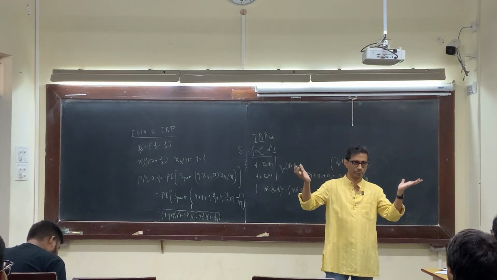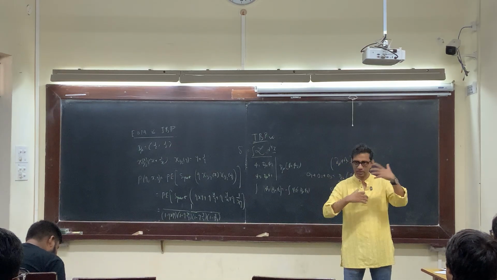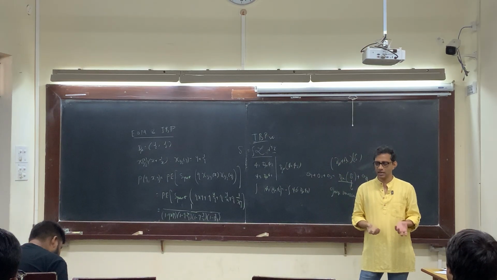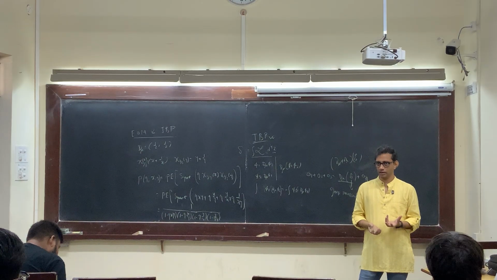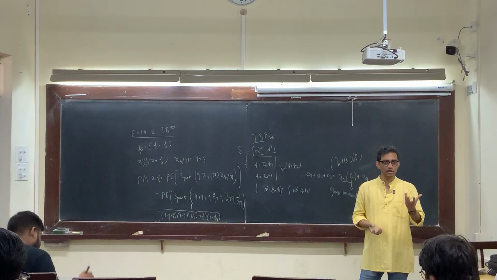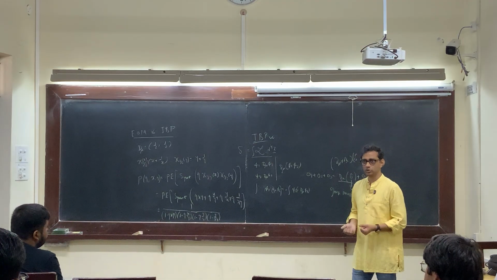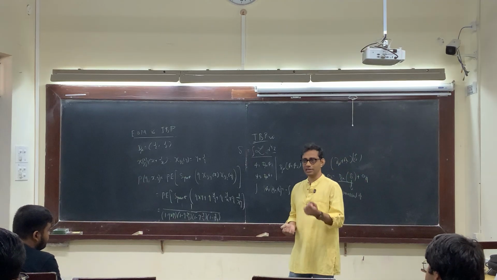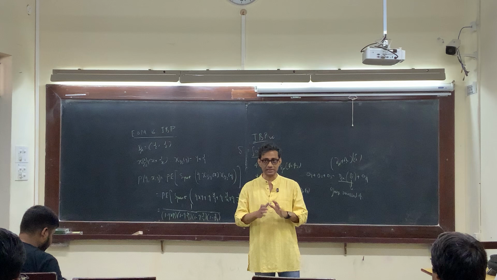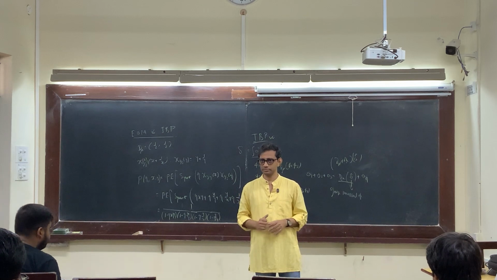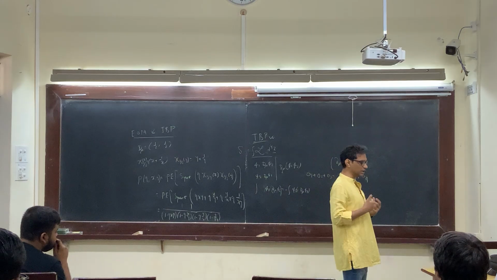Similarly, you can go to any arbitrary dimension. Whether this operator O is dimension 2, 4, 6, whatever the dimension is, this will be true. So we remove those operators which are basically gauge singlet operators. For a gauge singlet operator, it doesn't matter, because it doesn't carry any kind of gauge charge. More fundamentally, you can think of it this way.